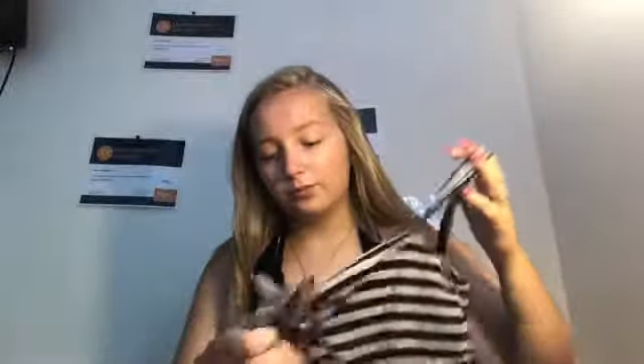I got this from Forever 21 — this is the other thing I said you should size up on. I wouldn't wear it right now because I'm a little self-conscious about my body, but I bought it for when I feel good about myself. This one from Urban Outfitters I really like — it's one of the things I fell in love with when I first saw it. Urban Outfitters is definitely one of my favorite stores.